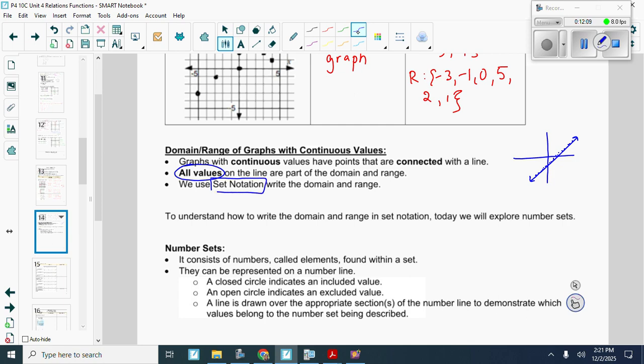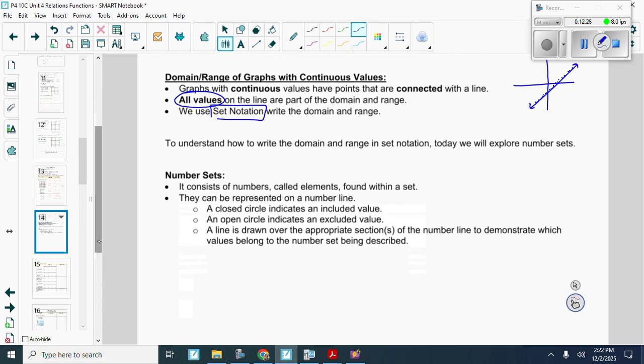Okay, we saw it a little bit yesterday. I wrote a couple of symbols on the board and explained that we're going to be using some Greek symbols, like that E that doesn't look like an E, but it is, that epsilon. We're going to be doing some of that. So here we're going to explore number sets.